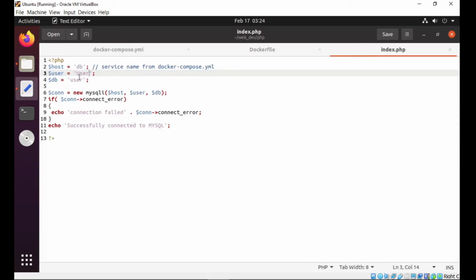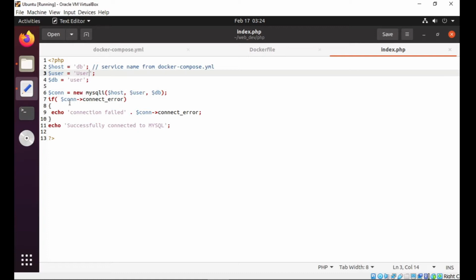The host is DB, it means the service name from Docker Compose YML. The user, I name it as user, and the DB user. So connection new MySQL with the host, user and DB.